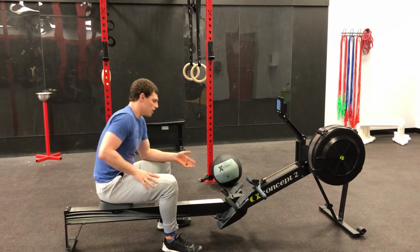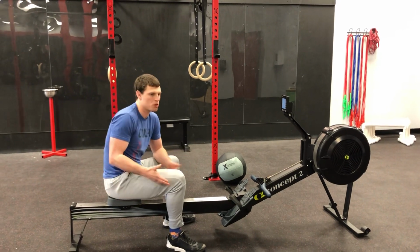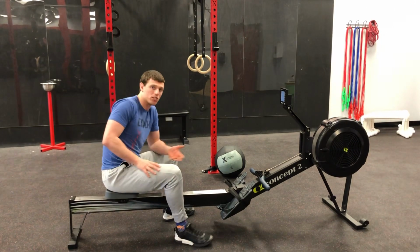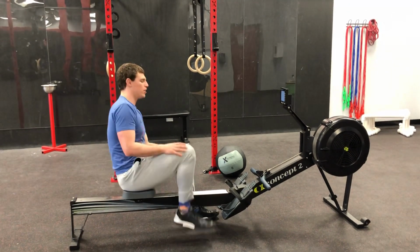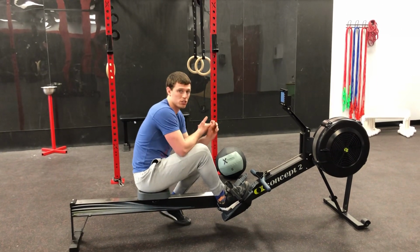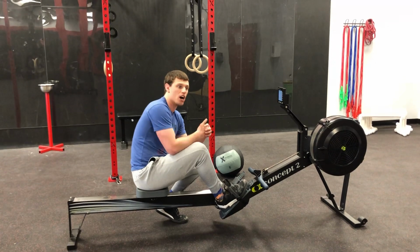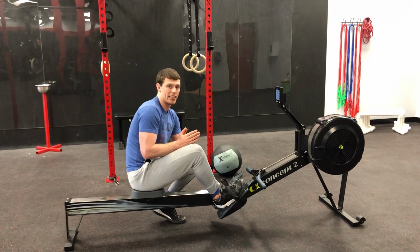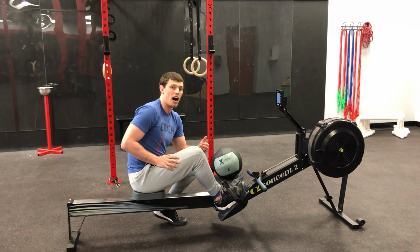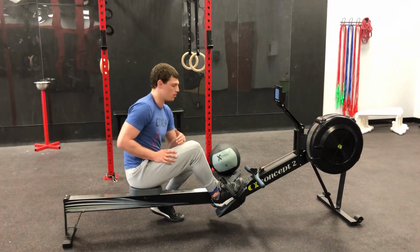Now, there's a lot of knee flexion in this workout, although rowing is more of a posterior activity. You're still bending your knees over and over again and then going to do wall balls. Your quads are going to start to burn up. So something I recommend: try to have negative splits through this workout, meaning start slow and try to get faster on the rower as you go. This way you can really hammer it at the end. This is a workout where if you really come out hot, you could be really regretting it about halfway, three-quarters of the way through, okay?